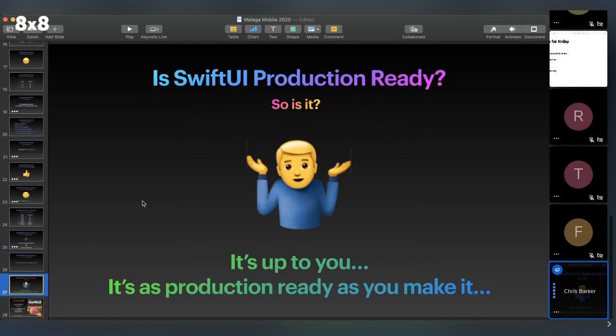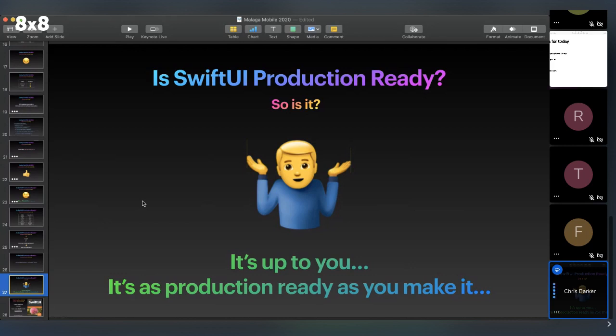It's how desperate are you to get a SwiftUI app out there? How desperate are you to write one? Everything you release has to be iOS 13 only and above. And we certainly can't start looking at it at my current workplace because we still support back to iOS 10, unfortunately. So we've still got to go down that route. But it doesn't mean we can't start prepping for it. With every release, we do deprecate a release of iOS. So with 14 coming out, we'll no longer support 10. We'll move to 11 as the base. So eventually it will get to that point where we will start using it. And potentially for us and for what we need, it would be production ready at that point.